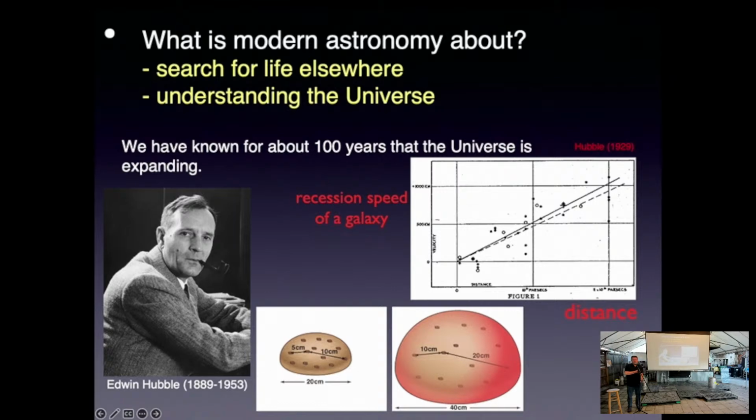And so you already saw in Yakov's talk, this gentleman, Edwin Hubble, one of the famous American astronomers who discovered that the universe is expanding, and that expansion velocity is proportional to distance from us. That's what this diagram shows. And a good analogy is a loaf of bread that is rising because of yeast. And then if you imagine it's a raisin bread, each pair of raisins will be going apart from each other, and the velocity with which they will be moving away from each other is proportional to their distance. And so that doesn't mean that we are in the center of the universe. It means that the whole universe as a whole is expanding like this loaf of bread.